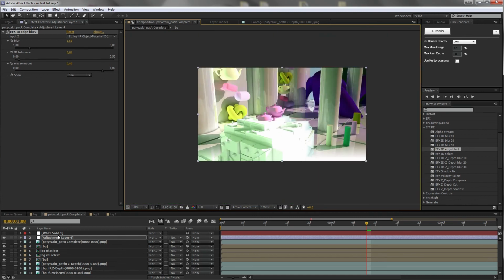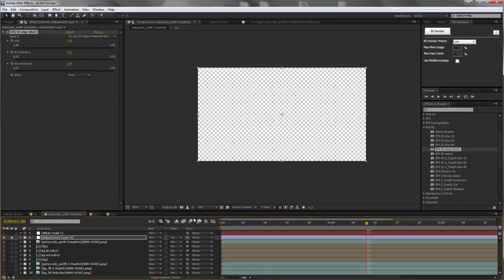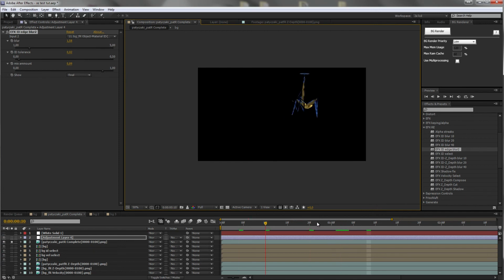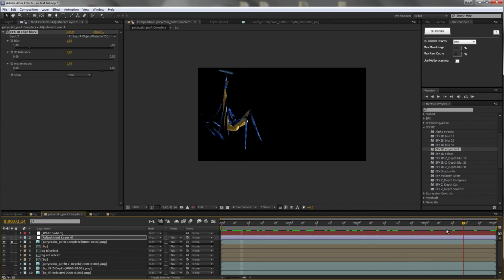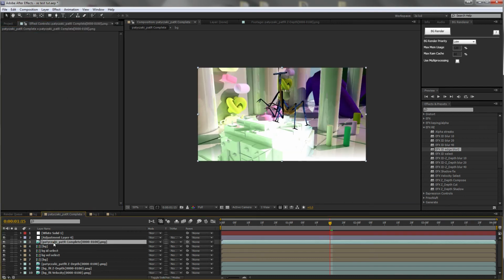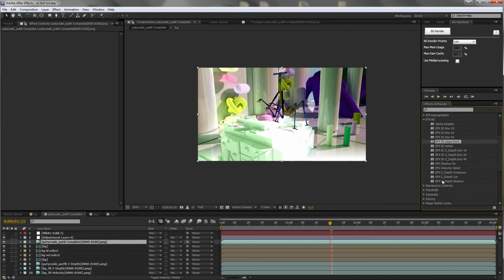What else can we have? Let's say we've rendered separately a layer of a walking bug, right? Unfortunately, we forgot about matte shadow materials, mask, or anything that would allow us to composite this bug into the scene. But since we're in the habit of always rendering the technical passes, we have a zdepth pass on it. So let's use an EFX zdepth compose filter.